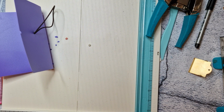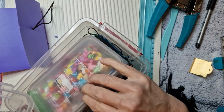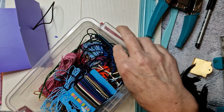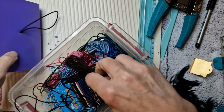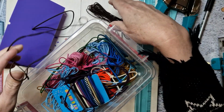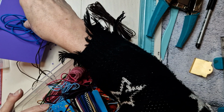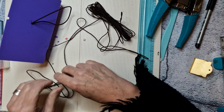And then I have to remember how to do the elastic. Should I match? Why not? I could do a bright color instead. Just be like really crazy. No, let's just match. We could do bright colors later.